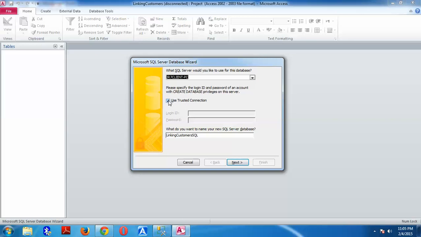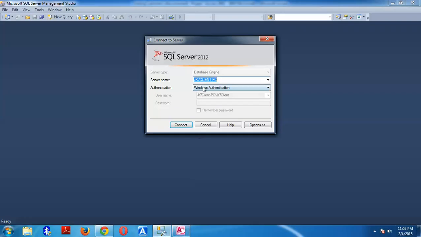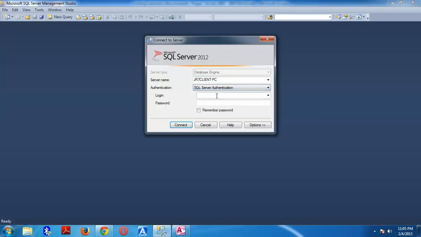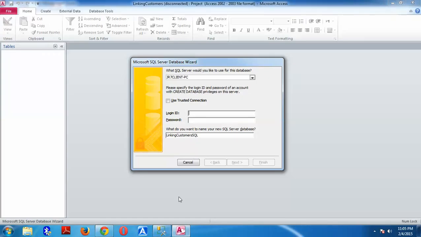Trusted, use trusted connection. This will be my default setting, because in the process of authentication I use the Windows authentication, which is a trusted connection. If you untick this, by default you will be using the settings you set up for that server, which is the login and password. So if you set up your server with a login and password, you will have to untick this trusted connection and put in your information here. But I will be using a trusted connection here now.